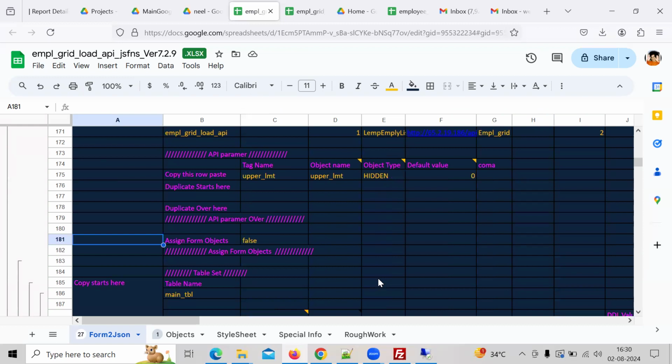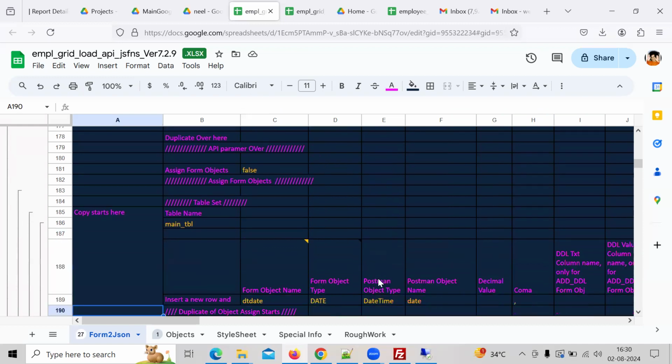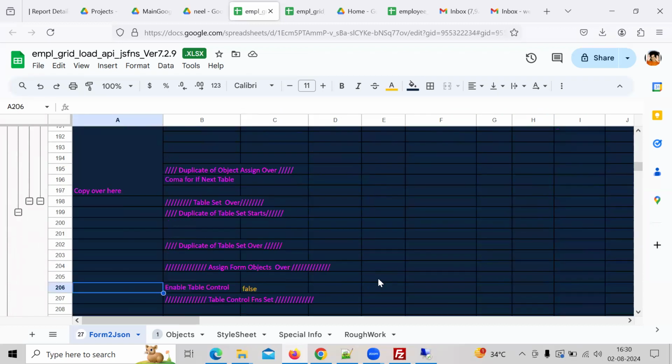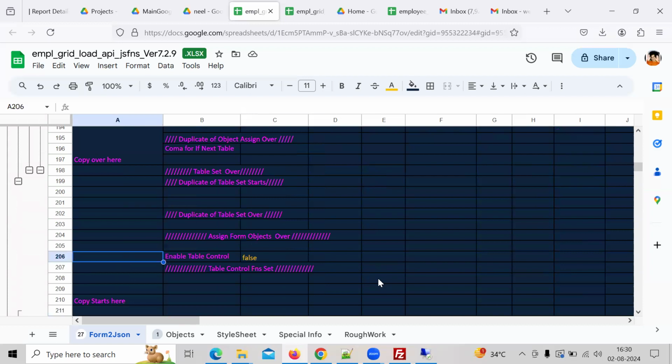So there are two assign object. One is assign object, general assign object. This is for text boxes or any kind of object in the main form. And there is one more assign object for table control that we need to use because you are assigning value to the table control.